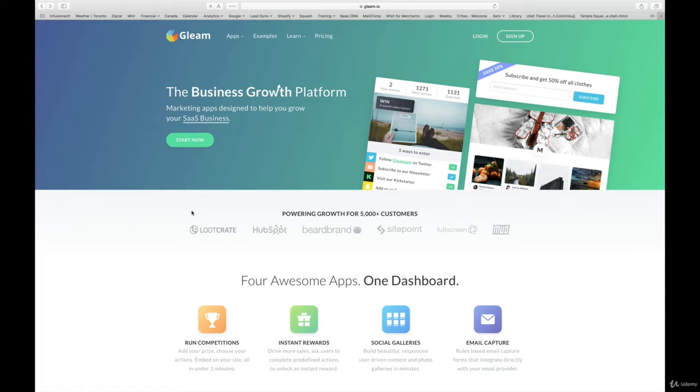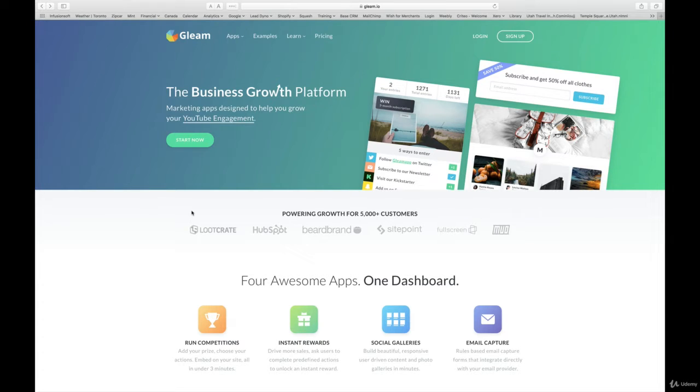You could essentially engineer this with simply a MailChimp form, or you could use an opt-in Monster form. But there are some other platforms out there that are designed specifically for this purpose, and Gleam is one of them. There are a few others, but we use Gleam. So I'll just walk you through what that's all about and how it can help you to run a partner promotion and really grow your list.